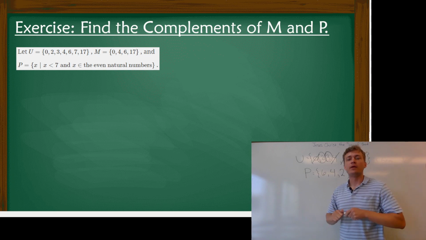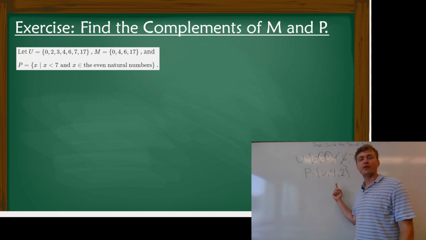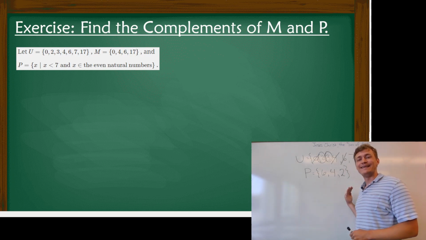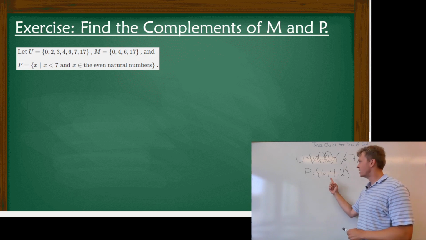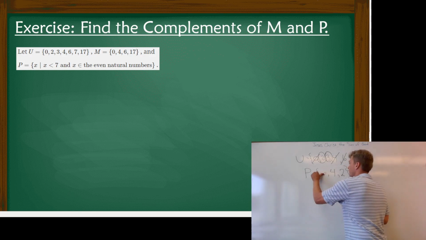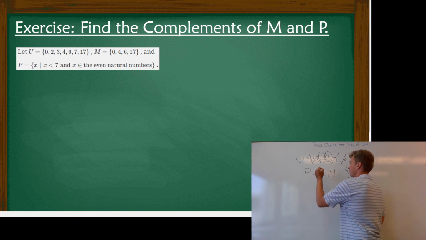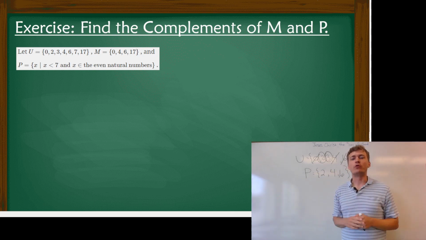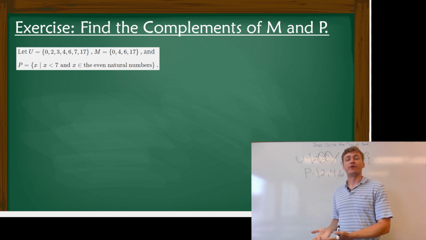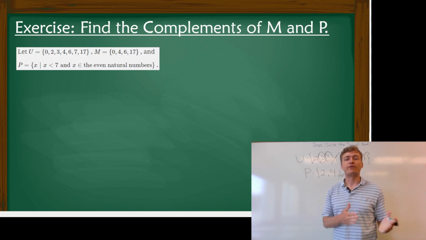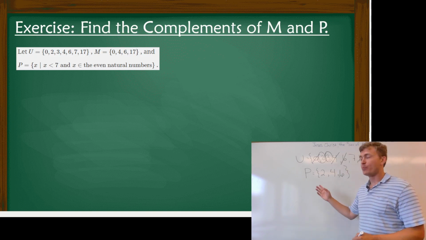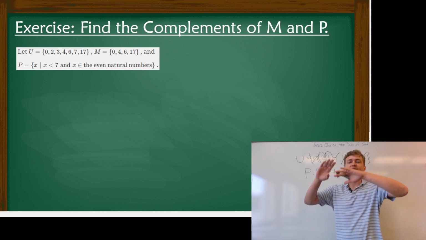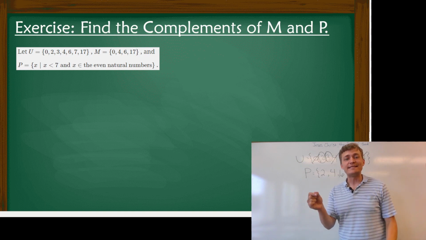Now, it is common and preferred that once we list out our elements, 6, 4, 2, we go ahead and arrange them in ascending order, smallest followed by largest. So I'm simply going to switch around the 6 and the 2. There's nothing wrong with leaving it in an incorrect order, so to speak, but there are always things that we prefer. In this case, we prefer our numbers to be from smallest to largest. So if P contains only 2, 4, and 6, then P prime or P complement is going to contain everything else from U that isn't 2, 4, or 6.